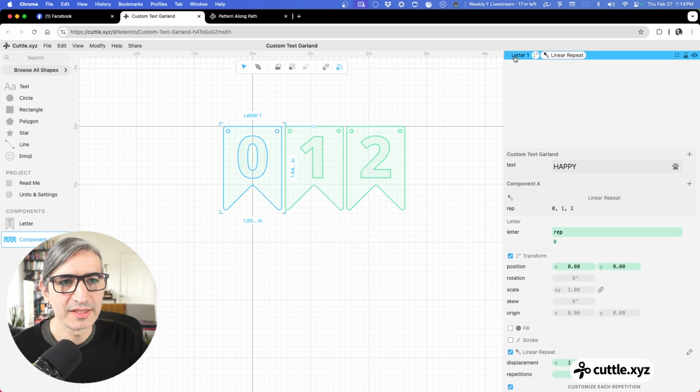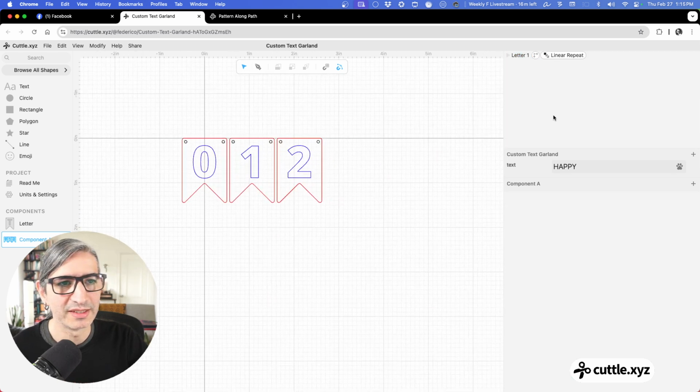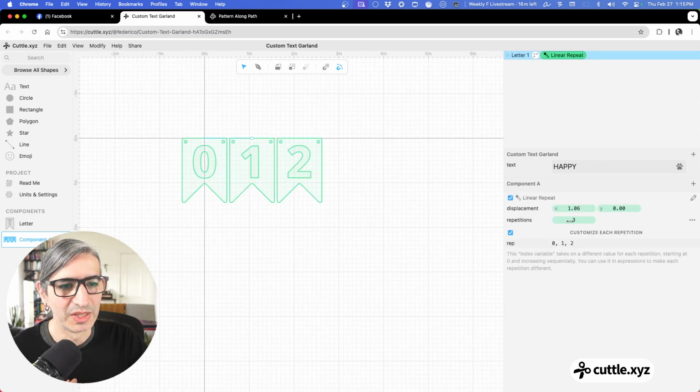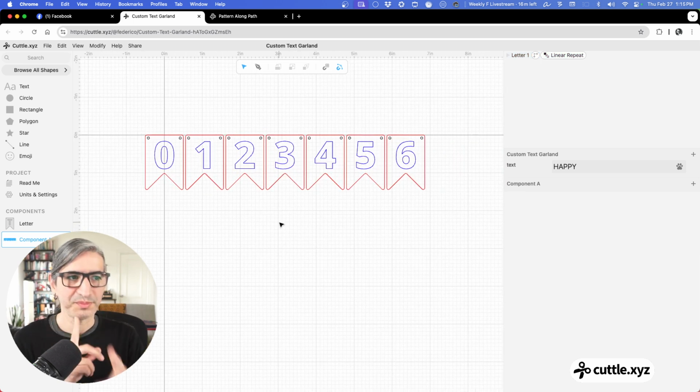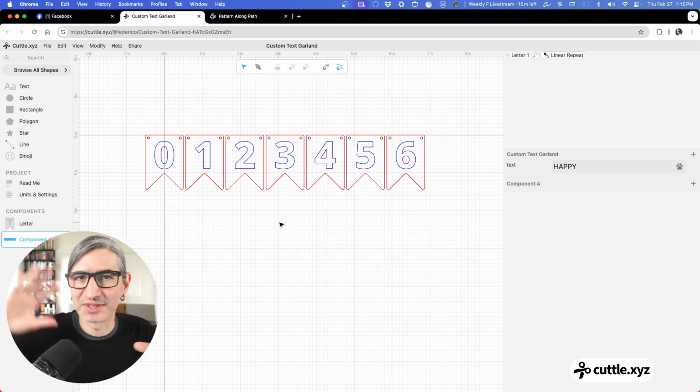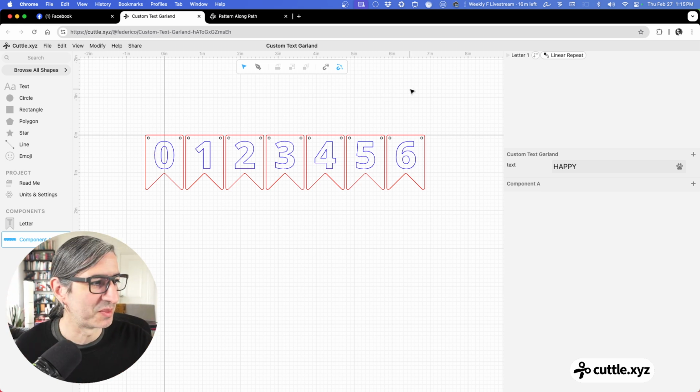Because each letter has this option to change the letter, I changed it to rep. So for the first one, it's going to assign the 0, for the second one the 1, for the third one the 2, and so forth. And if I keep increasing the number of repetitions, each one gets assigned the consecutive number. So that's the first step in understanding customized repetitions.